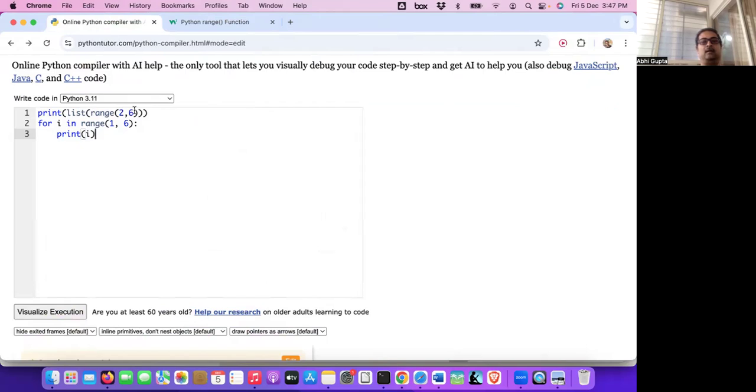Then 2 comma 6 comma 2 means 2, 4. It can't reach 6, so it will stop. 2 and 4, like that. If you don't specify, default is 1. You can mention 1, or if you skip it also, it will assume it's 1.